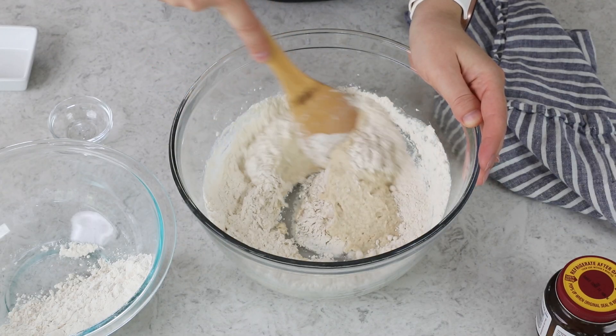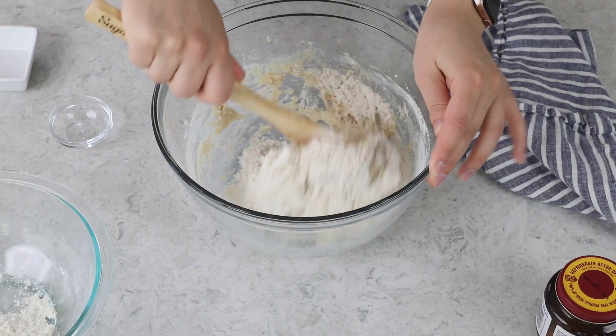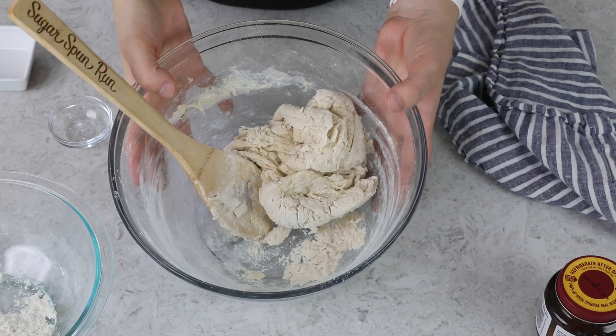Today's recipe could be made in a stand mixer instead, but I feel like it's just as easy to do this by hand, especially since the stand mixer's dough hook sometimes has trouble reaching the bottom of the bowl. I will make sure instructions for using a stand mixer are included in the printable recipe. We're going to stir in more flour until we get a dough that is starting to cling to itself and pull away from the sides of the bowl. I always start with 2½ cups of flour, but anytime you're making a yeast dough the amount you actually need can vary — so only add as much as you need, but don't be afraid to add more if necessary.